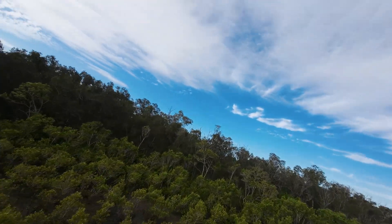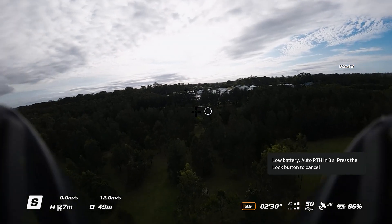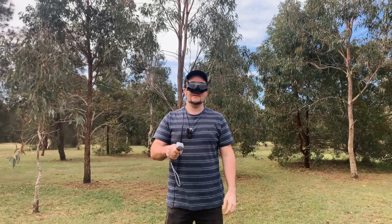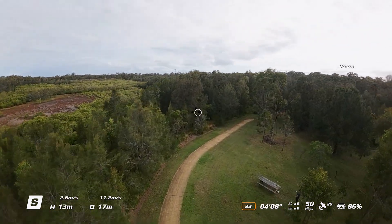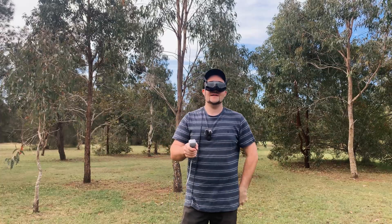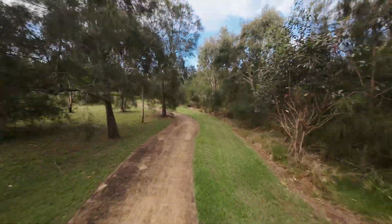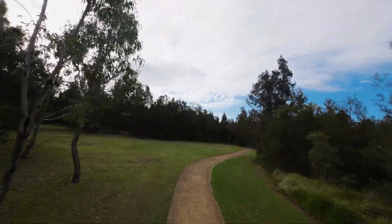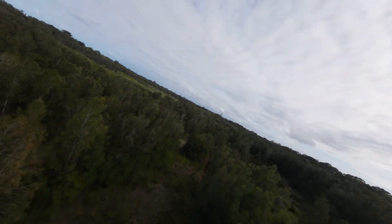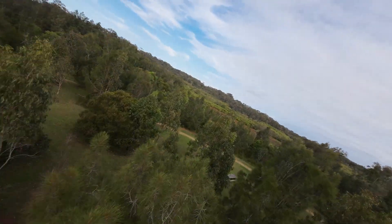I've now got a low battery warning — I'll press the lock button to cancel it and give myself a bit more time. In terms of camera quality, it's not the best in the world — the Mavic 3 and even the Mini 3 Pro have better cameras; they're cinematic drones designed for that. This is more about the fun element — the nimble movements, making sure you're not getting that jello or weird warping as you go past things too fast. The camera does a great job in sports mode where you're going quite fast and the footage is still usable.